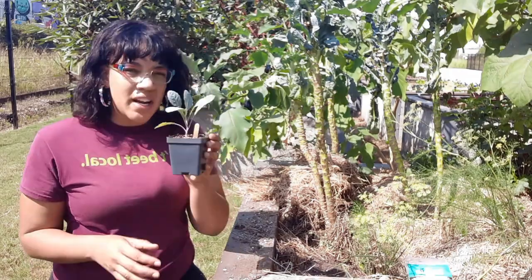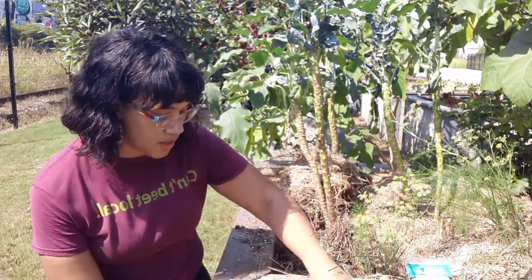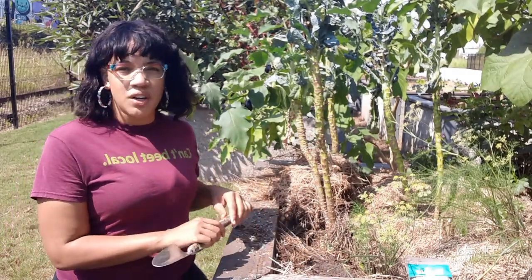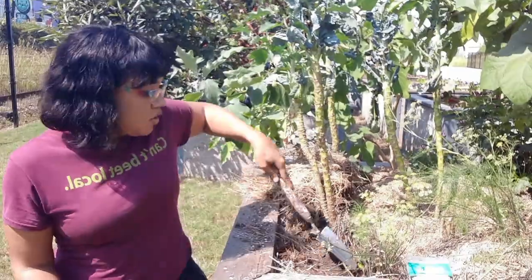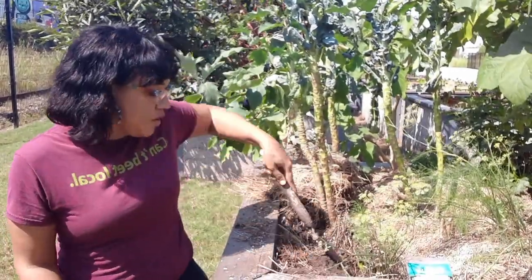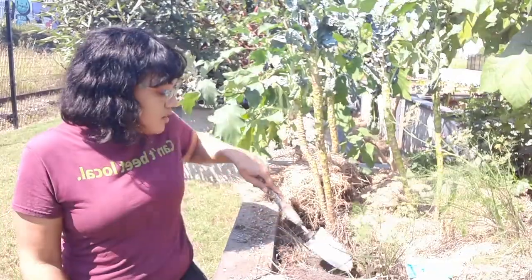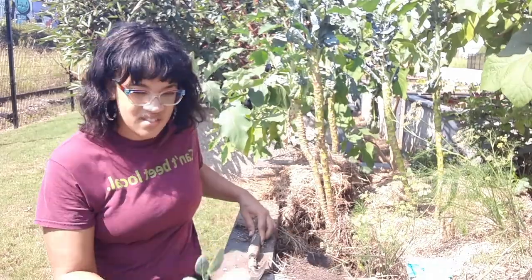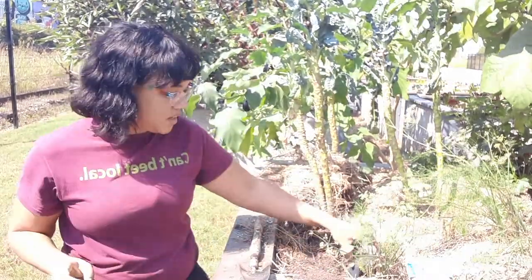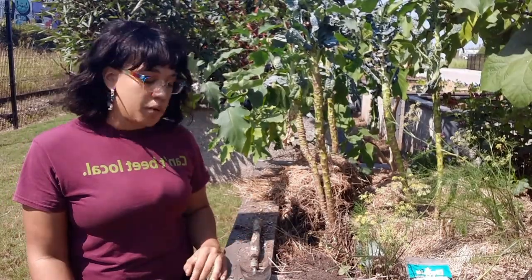Once I've picked out my plant, I'm going to want to prepare my garden bed for planting. The first thing I'm going to want to do is dig a hole. When we're digging the hole, the best way for us to know if our hole is big enough is by taking our container and placing it in the hole. And that guy, I think, fits in there perfectly.